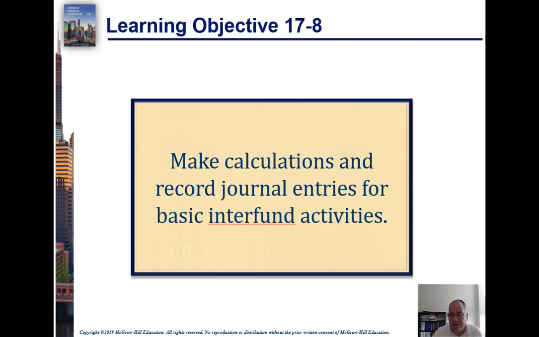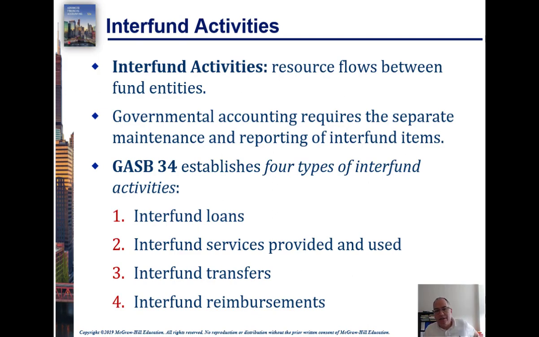Learning Objective 17-8. I'm going to go through this and then go back to the long example with a general fund and go over everything together in one long example. So make calculations and record journal entries for basic interfund activities. A lot of monies flow back and forth between different funds, and government accounting requires that you keep all this money separate and keep an eye very carefully on when money is flowing back and forth.